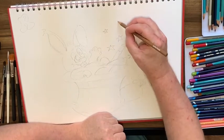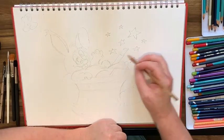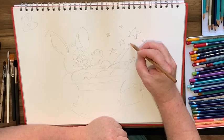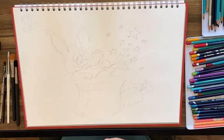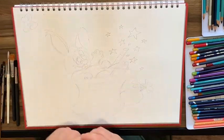A mixture of big and small five-pointed stars. And a little one here, and a little one here just to fill that in, and a little one here. Let's get this outlined.